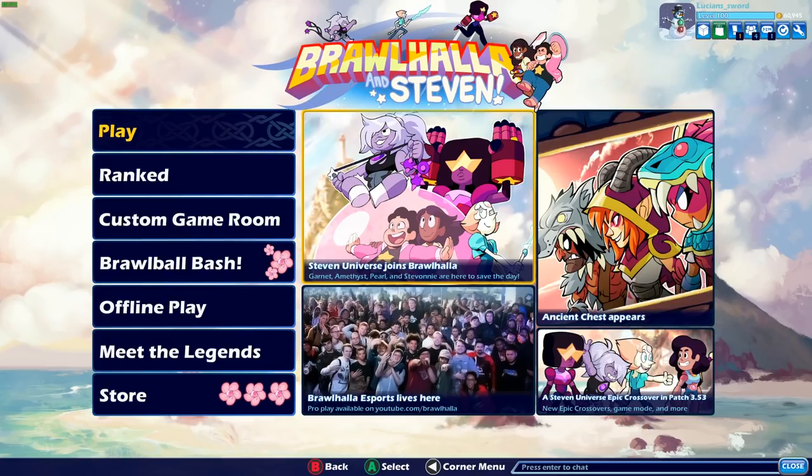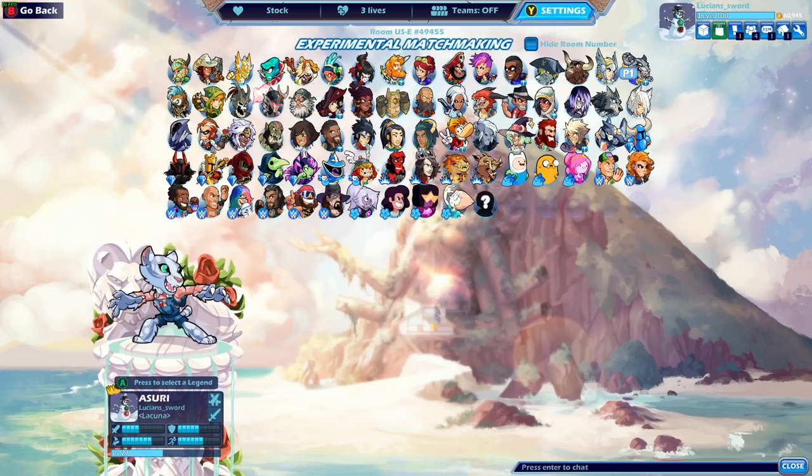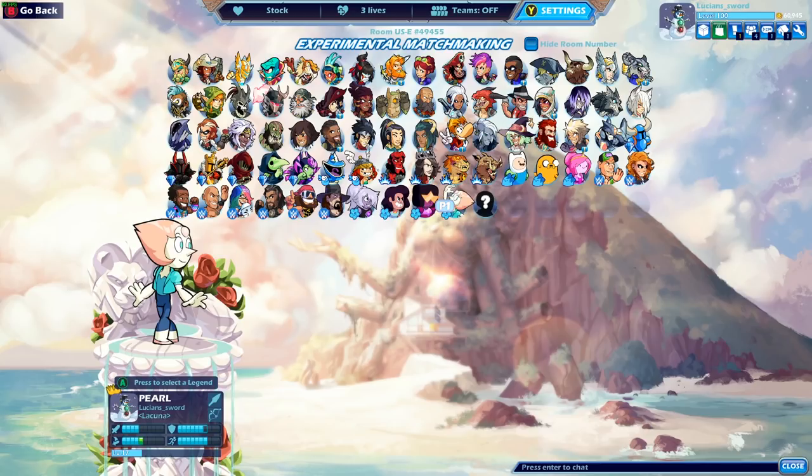We're going to be continuing our Steven Universe Brawlhalla crossover coverage today with Pearl. Where is she? So many characters. There she is. Pearl's an epic Kaya crossover. She looks really, really cool. I like her glossy sheen.